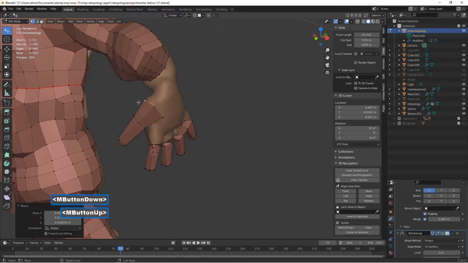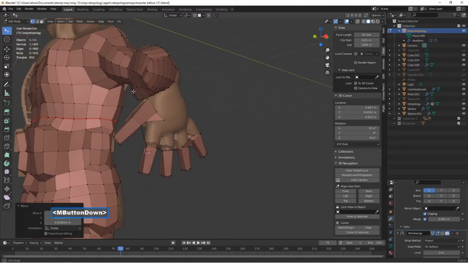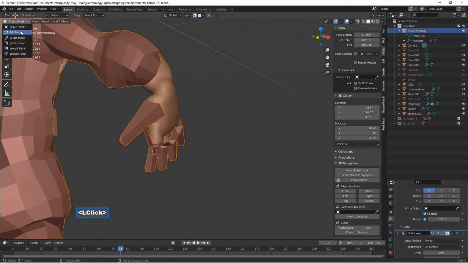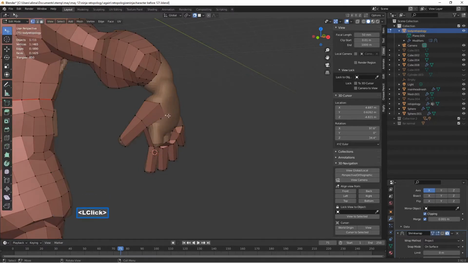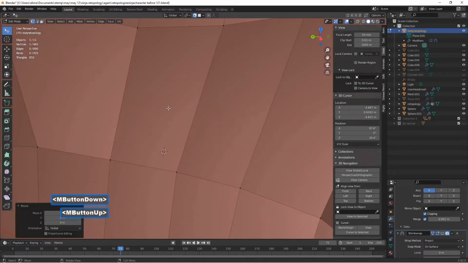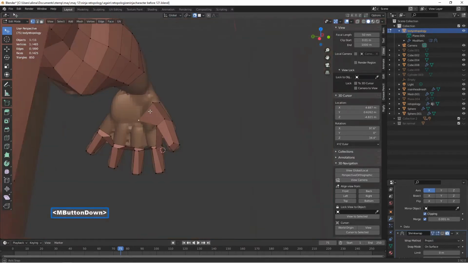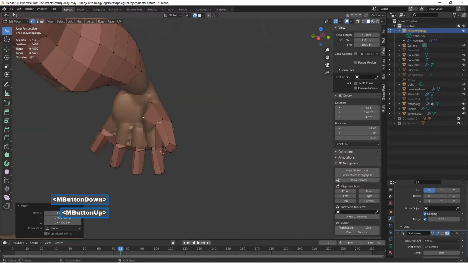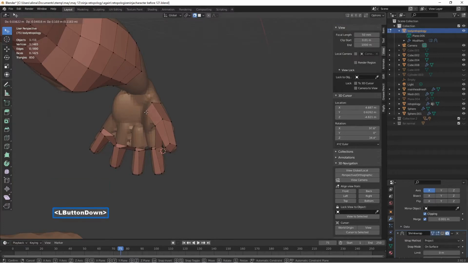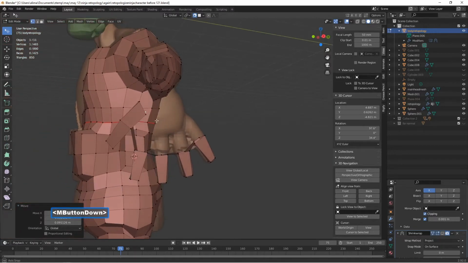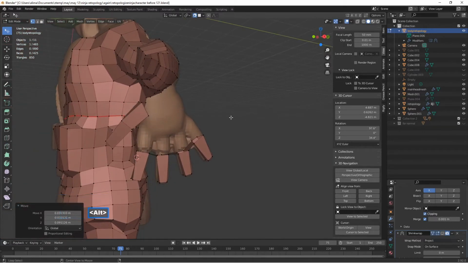Oh, I get it. Okay, so we don't have snapping. So I'm going to go to object mode, go to snapping. So now I'll select here, press G. When I press G, you want to aim to where you want this to snap to, like in the view, and then you press G, then this will snap. It's too far over there. I'll hold Alt, then press A to deselect.